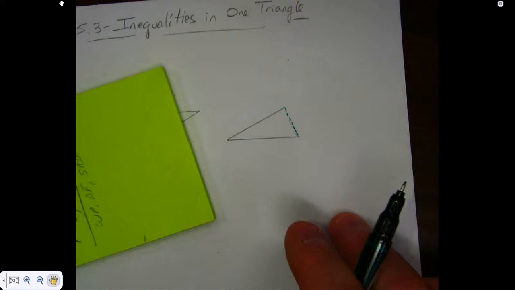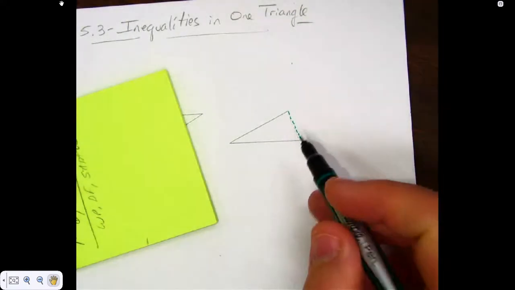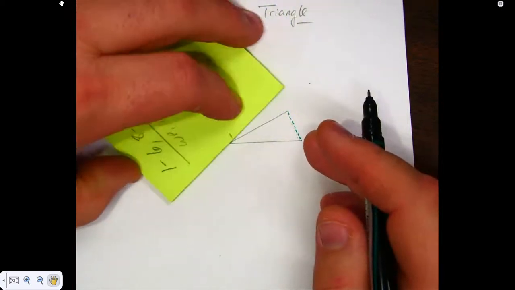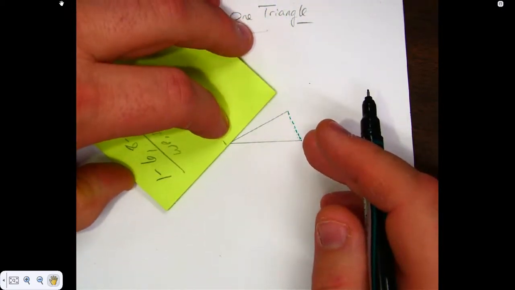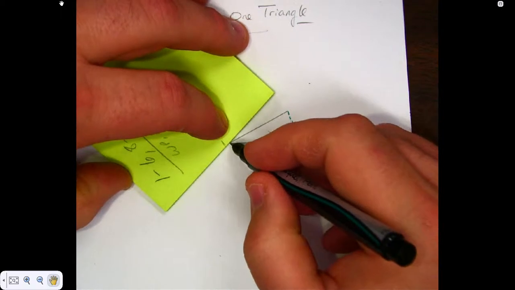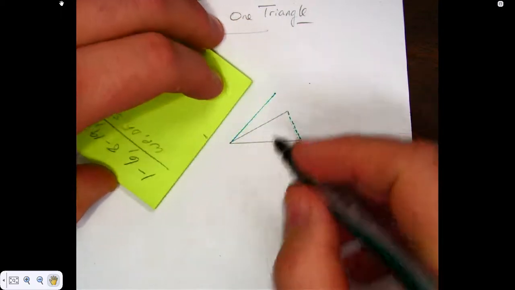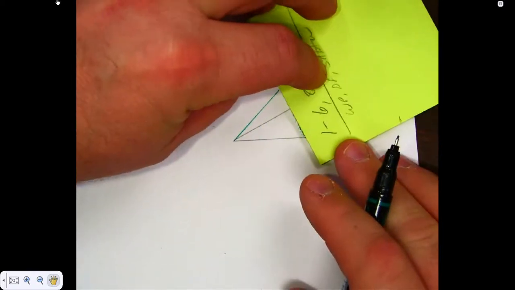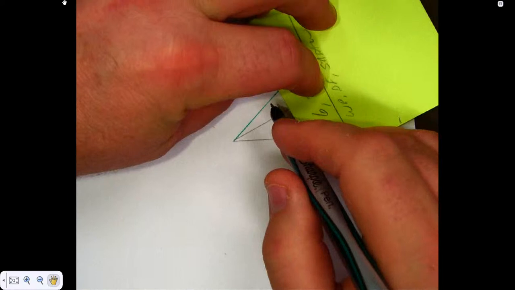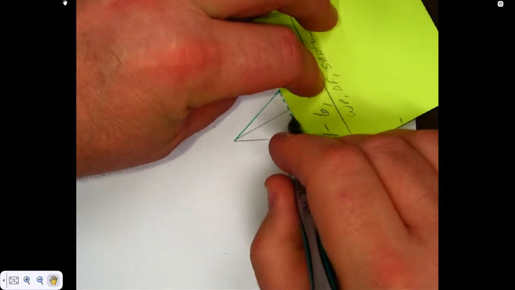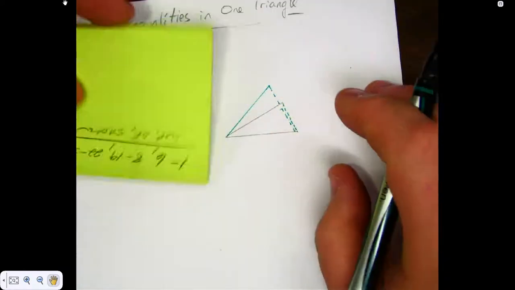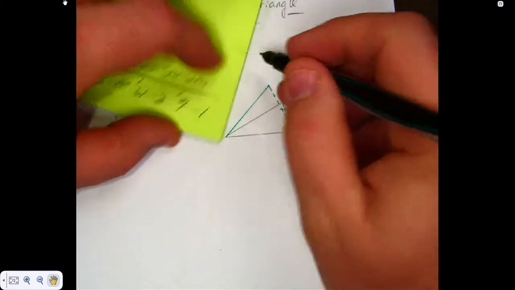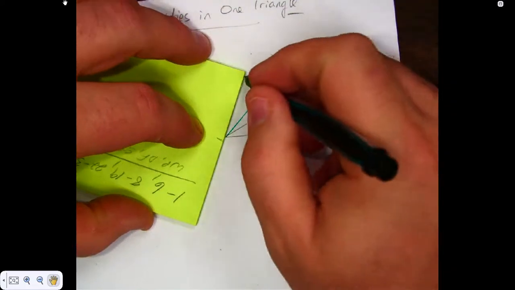Very good. Now, as you can see, I want to look at the length of this side. What I'm going to do is keep this the same. I'm going to make this angle, am I making it bigger or smaller right now? When I draw that line right there, I'm making that angle a little bit bigger, aren't I? What we're going to do is look at what happens to this dotted line I keep drawing. And I'm going to make it bigger again, keeping it the same length.